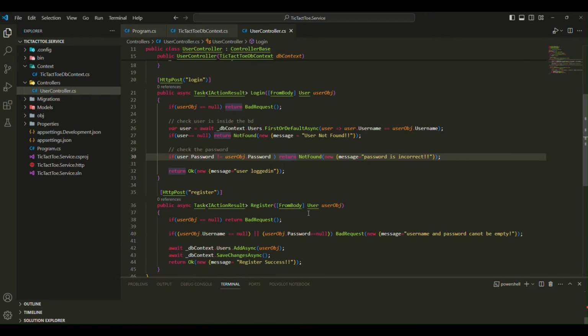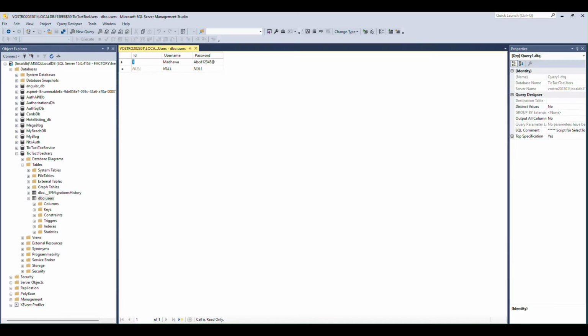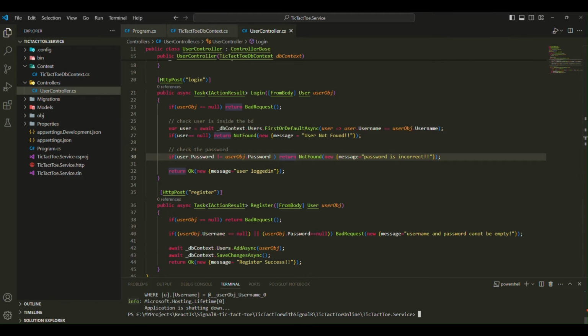However, the user passwords are currently stored in plain text format in the database, which is not secure. To enhance security, we need to hash the passwords. Let's proceed with password hashing.